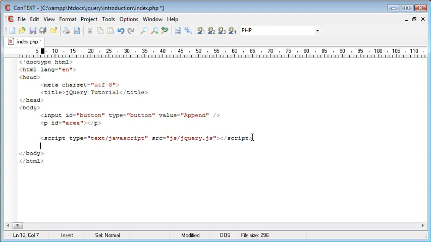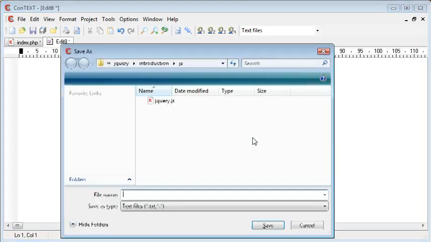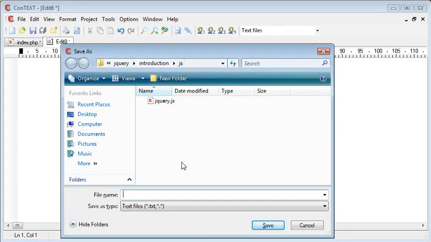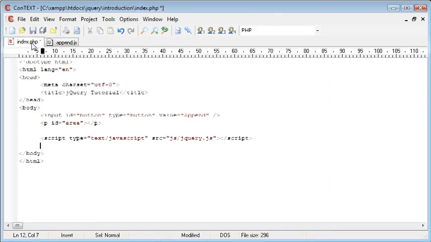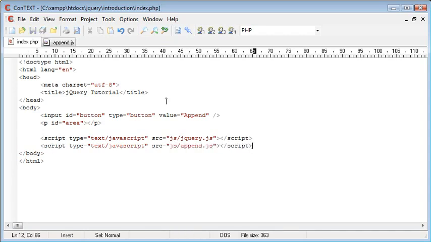So before we do anything else, let's go ahead and create a new file, which is going to be our JavaScript file. I'm going to call this Append.js. I'm then going to go ahead and include it into my page, so by typing out our script tags. And this is text/JavaScript, and we obviously need to include the source, which is js/append.js. So everything's now set up, and we can go over to append.js and start to work on this.